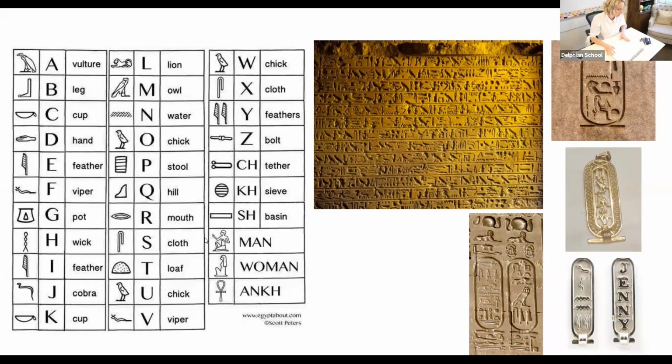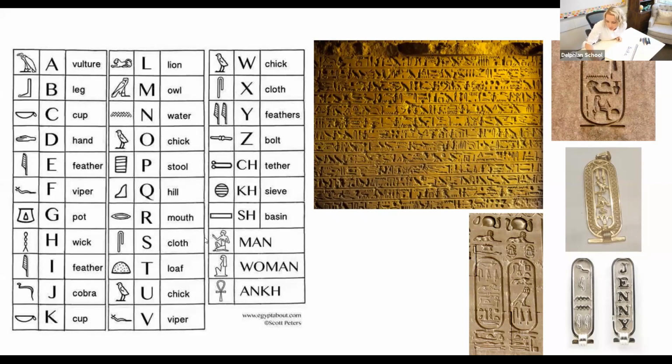So let's get our piece of paper and a marker and go ahead and just write your name in with just regular letters. Okay, so my name is Becka, but you don't really hear the C in my name. You kind of just hear the K sound. So I'm just going to cross out the C. I'm just going to put an X on that. I'm not going to do a hieroglyph for that letter.